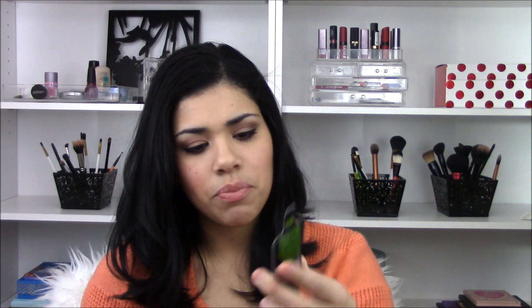Now for this little box in here — let's see what we got. The first thing is a conditioner from Be Kind. I typically don't like things that come in these little packages; I don't use them. But maybe if I stick this in my shower I'll use it. I just got the conditioner, not a shampoo to go with it, but that's okay — I have very dry hair and go through conditioner very fast.